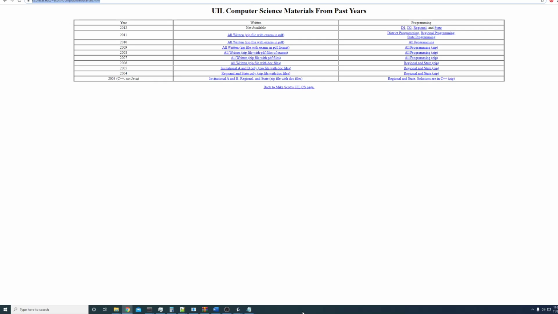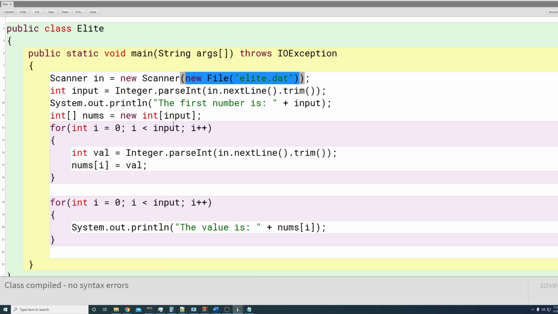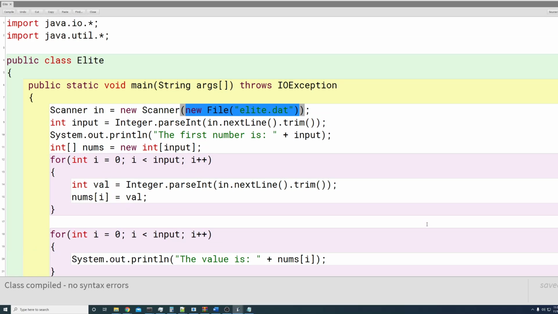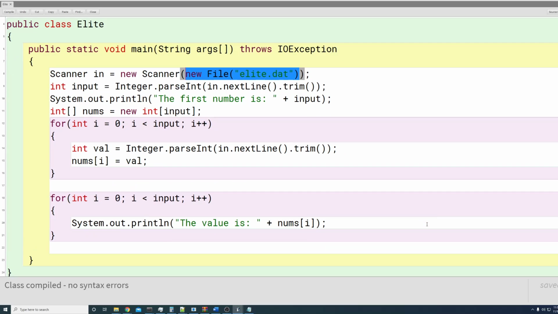So that's going to conclude today's video. But use the file input and output just like we did here. Hopefully you're programming this along with me, because that's really the only way to learn.